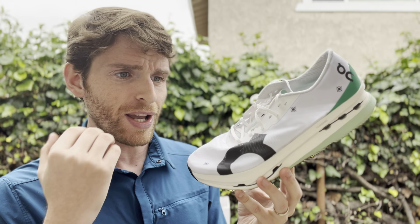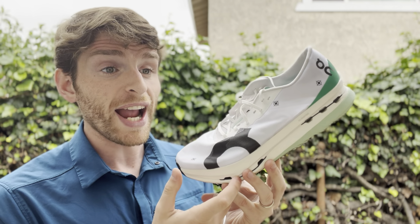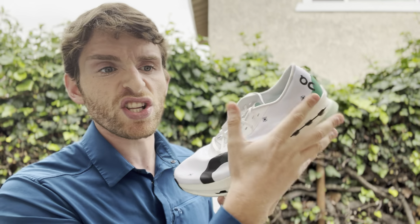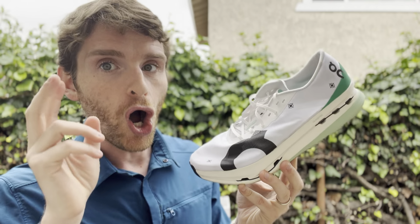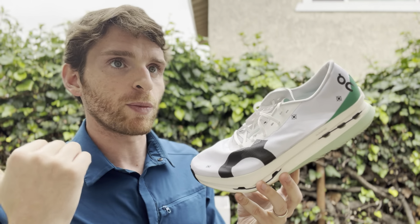Again, I know I referenced the weight with the Hoka Rocket X2. This ride reminds me a lot of that. Once it broke in, the heel does have some nice firmer bounce to it. It's got some midsole compression. It starts to soften up a little bit at that time, but it's not a soft ride. It's still a firmer ride without being as aggressive as some of the other stuff. Not aggressive, but as firm as some of their other shoes.